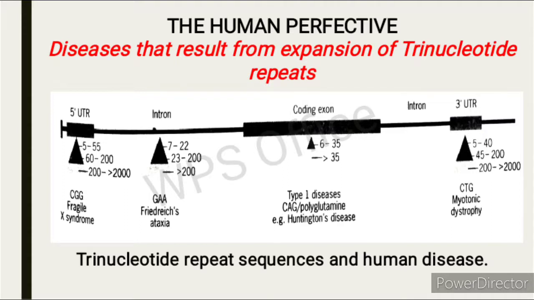This figure shows trinucleotide repeat sequences and human disease. The top shows a generalized gene that is transcribed into an mRNA with several distinct portions, or purple boxes, including a 5' non-coding portion called the 5' UTR, or 5' untranslated region, a coding exon that carries information for the amino acid sequence of the polypeptide, and a 3' non-coding portion. The introns in the DNA are not represented in the mature mRNA. The general location of the nucleotide repeats is shown for each of 4 different diseases.